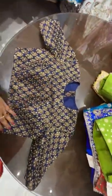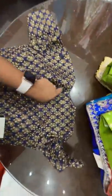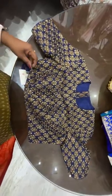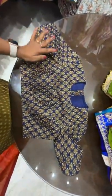Coming to the next blouse, this is a nice brocade blouse. We have done highlighting work on the brocade. So this is also high neck with elbow sleeves. And this is the back of the blouse. Full elbow sleeves. So it goes with any, you know, the navy blue color goes with red, pink. If you look here, you can see a little pink weaving. Actually it is not showing properly in the video, but there is some pink color thread weaving inside. Okay, so the price of the blouse is 10,000. It has work on the whole front and back. Okay, the size of the blouse is 36. And yeah, there are extras for this too. So please note, the price of the blouse is 10,000.